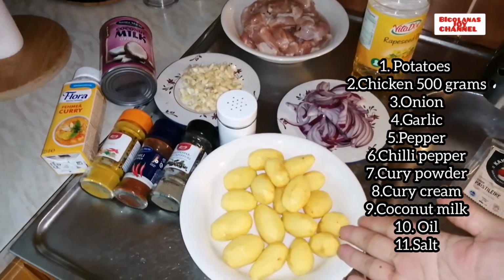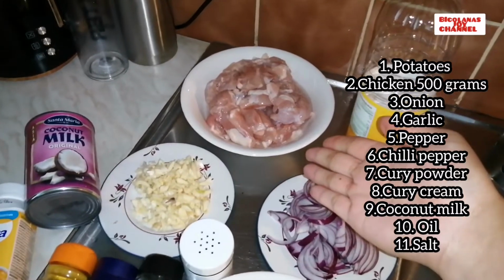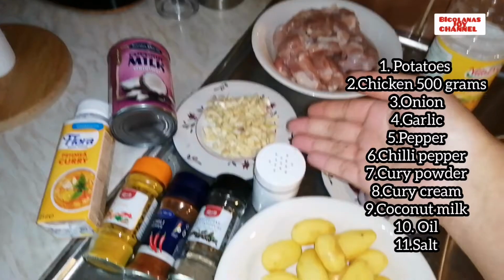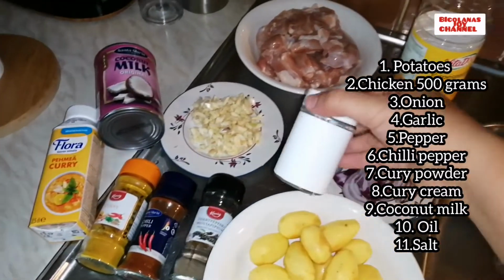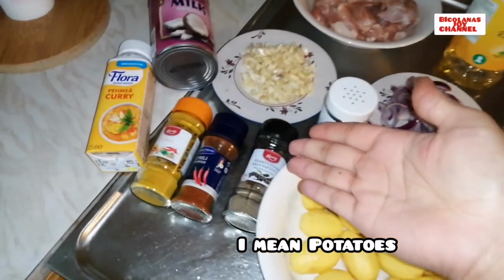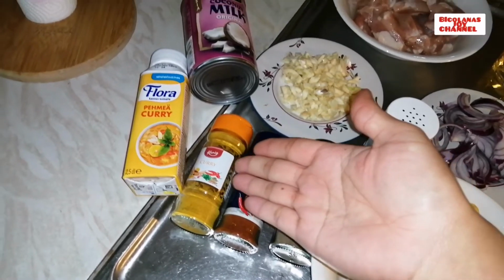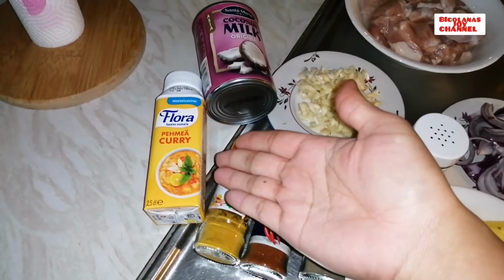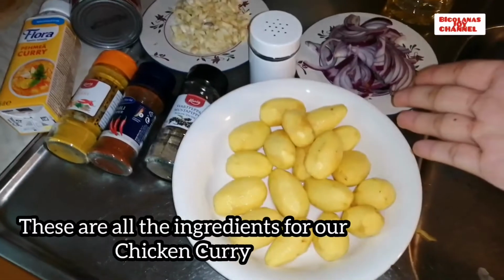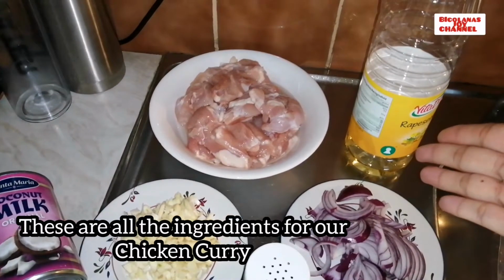We have here potatoes. Of course, our chicken, 500 grams. We have here onion, garlic, and of course, we have here salt. My carrots here are small, so I don't need to cut it. We have here pepper, chili pepper. Of course, we have curry powder, and we have here cream curry, and also we have here coconut milk. So, ayan yung ating mga ingredients, mga kapatid, na gagamitin.